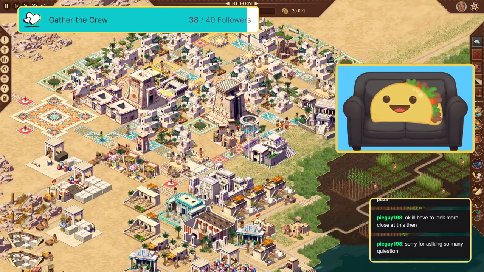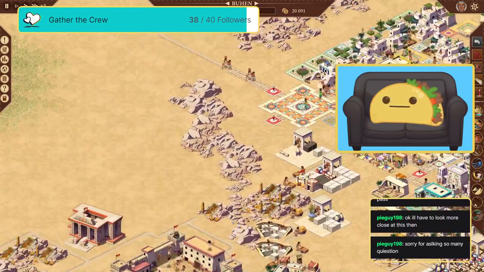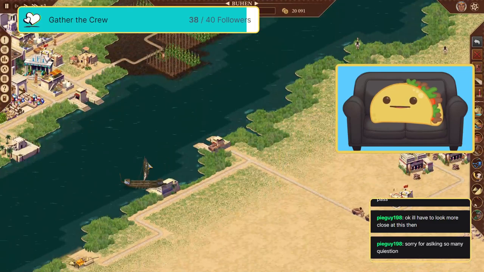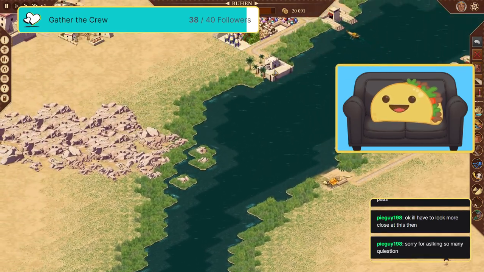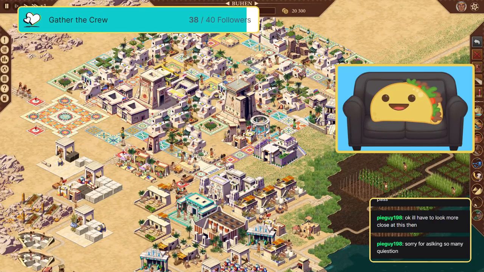This spot's starting to get really crowded. I'll probably need to expand pretty soon. I think the next spot I want to expand, it's probably easiest if I start doing stuff on this side. This is probably a pretty good spot to add some more houses if I ever need to. But for now, I'm going to try and upgrade these ones just as high as possible.